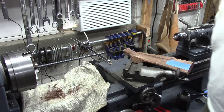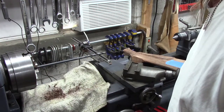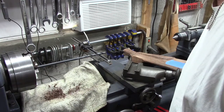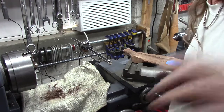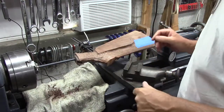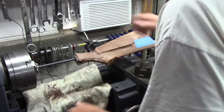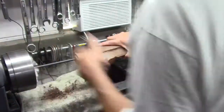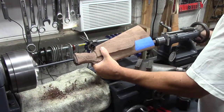So I'm going to turn the camera off. I'm going to do a carb cleaner wipe down on the drill bit and clean that oil off of it and go in at it again. Okay, so I washed the drill bit and I waxed it, and we'll see if that helps its performance a little bit. Oh, much better.